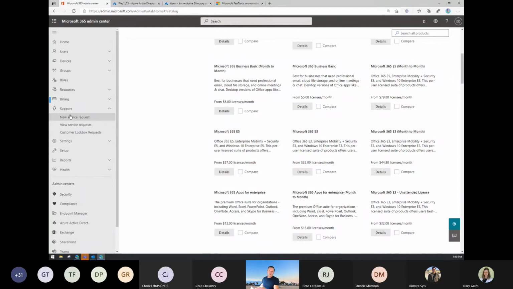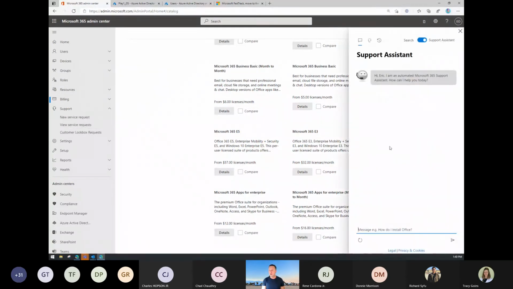You can buy additional support, of course, through Premier that gives you different levels of support, but by default, you get basic support. So just come in here, new support request, follow the wizard, and they'll open up a support request for the issues that you have. So that's really key of just knowing you have free support and how to open up a support ticket.